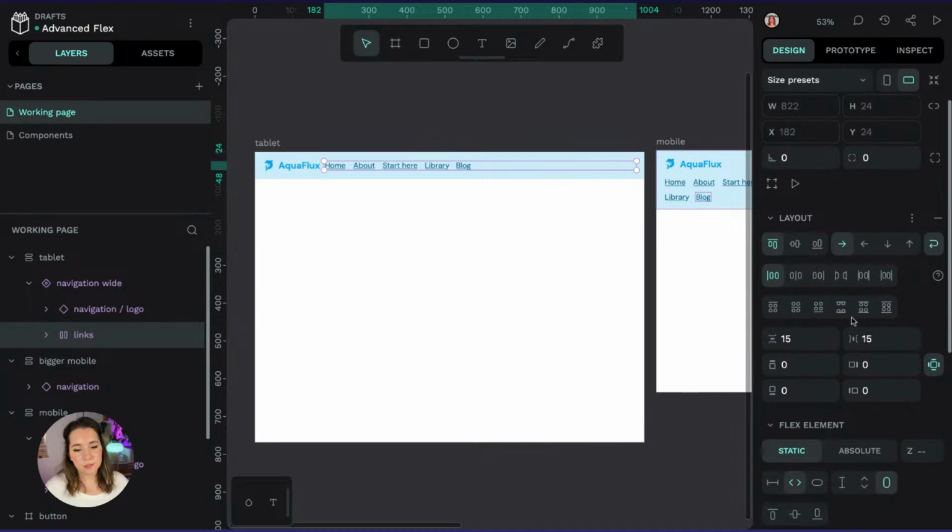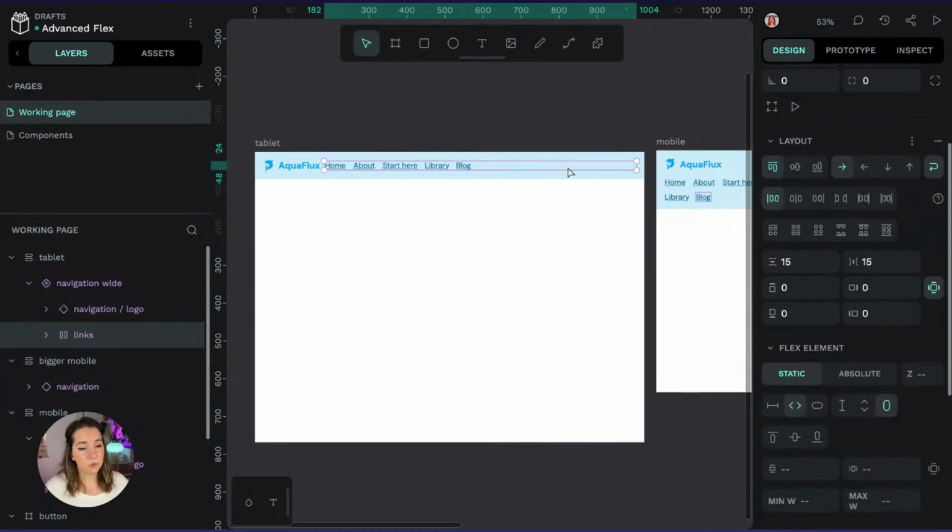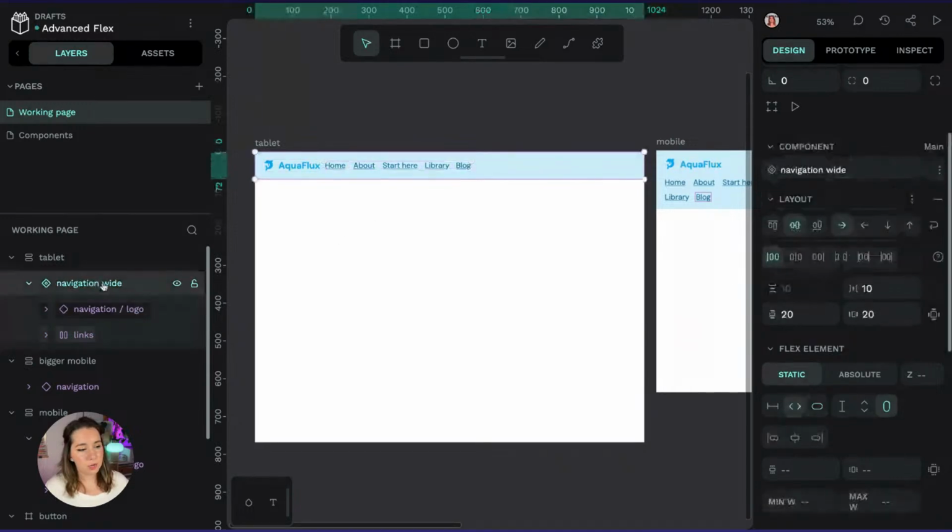Now my links are currently filling all of the available width, but maybe I don't want that anymore because maybe I want to align my links to the right of the page. So I'm going to set my links to only fill the width of its content. So that's what that's doing now. And I'm going to go back to my navigation, the overriding container.